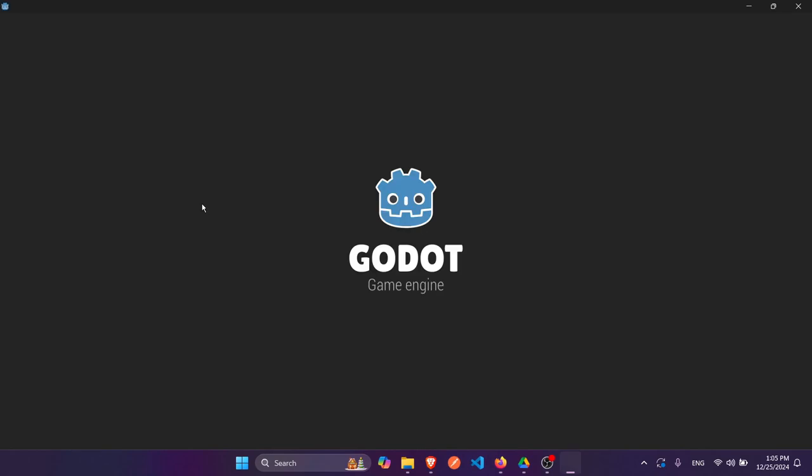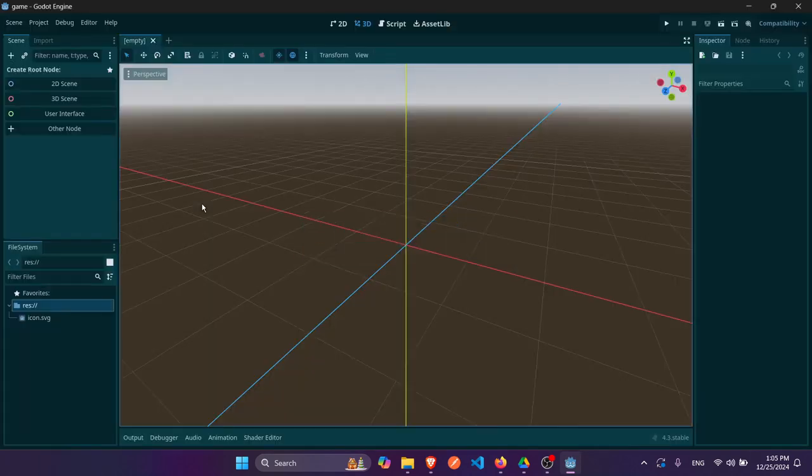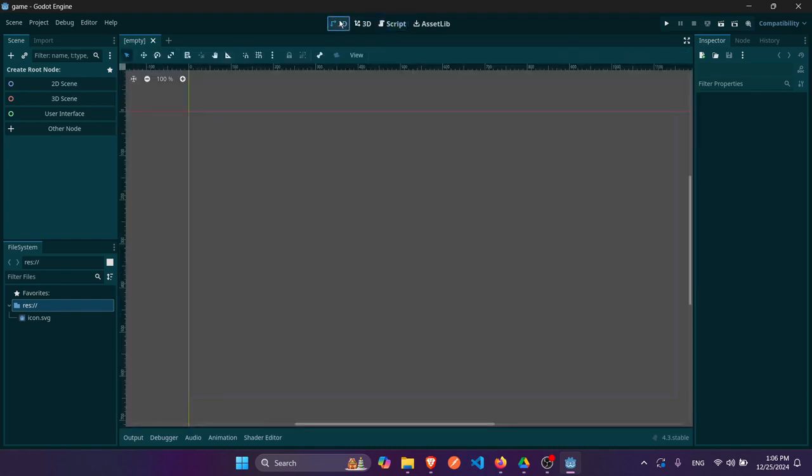And Godot engine is super fast, so we didn't have to wait a lot. Okay, so the first thing you will see is this screen. You can obviously change the compatibility mode from right over here, like forward plus, mobile. You can just change it from here. But if you don't want to change it over here, then you can go into the 2D. Okay, so after you have gone into the 2D screen, then you can see we have created a pretty little screen. So it's just a pretty screen, and now we need to create the game over here.